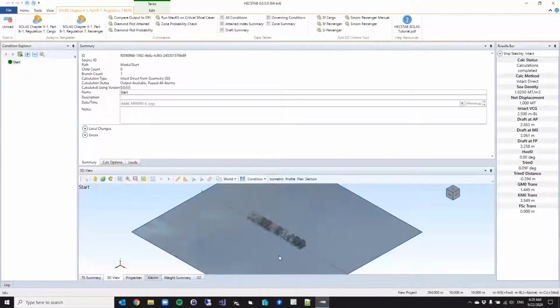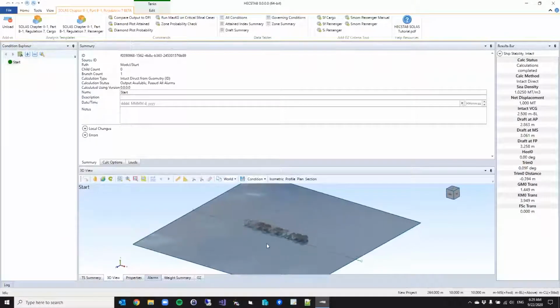So we have built-in 3D graphics. In this case, it might not be apparent, but I didn't load up a ship. I loaded up a model that was basically our Herbert-ABS name defined in a 3D model. So again, it doesn't just have to be a ship shape. It can be anything that you can define a volume for. We can do the stability calculations on it as well.